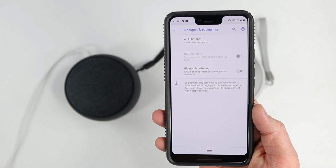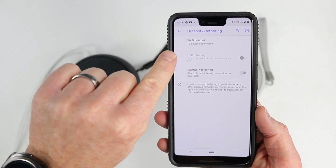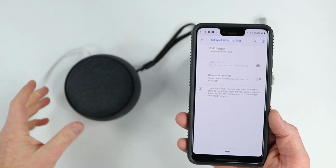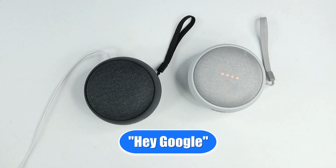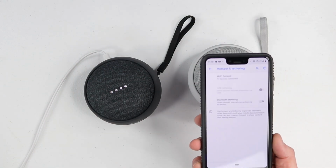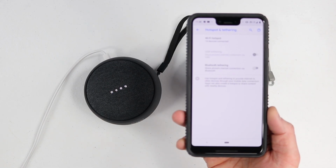Now, depending on the phone you have, the hotspot settings might be a little bit different, but right here you can see that I have 13 devices connected to my phone. So let's try this again on the Mini. Hey Google, what's the weather like tomorrow? Tomorrow in Linden, it'll be mostly sunny with a high of 51 and a low of 30.